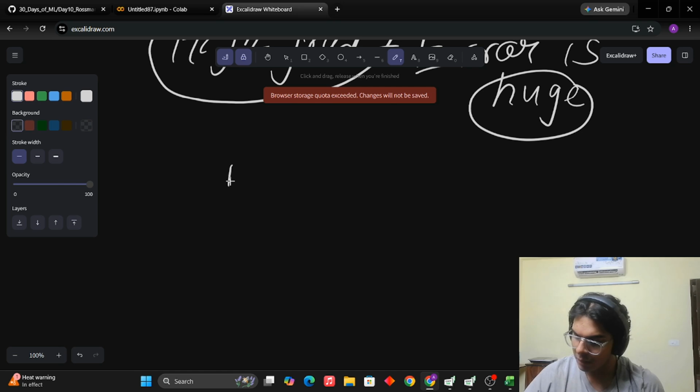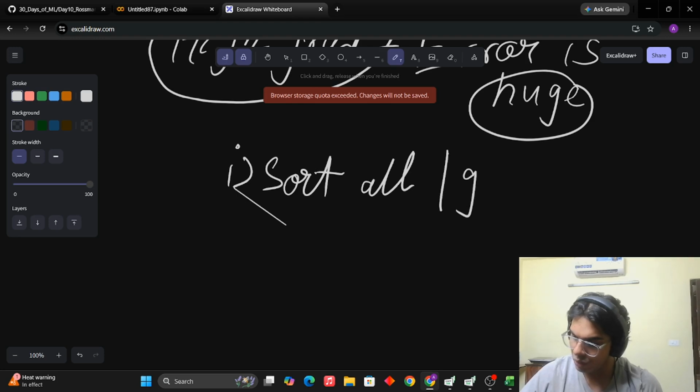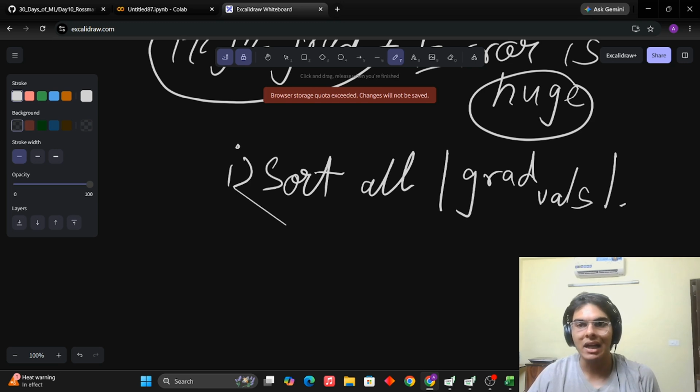So the GOSS algorithm works something like this. First of all, sort all gradient values. You sort the modulus of them, because the gradient might be negative in some places, it might be zero, it might be positive. You cannot just take all values at their face value. You need to put a modulus so that the negative values can be brought to a comparable range. So you sort all the gradient values.